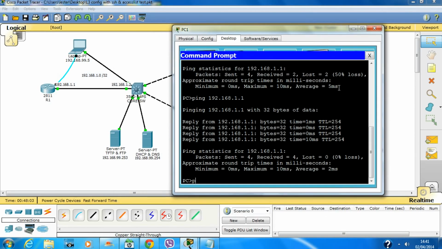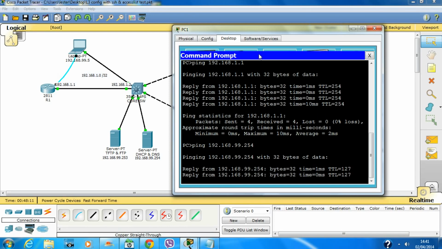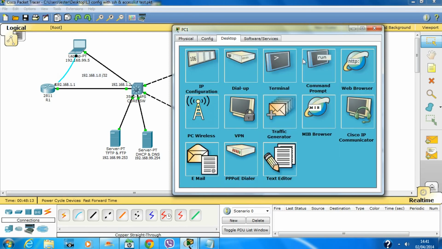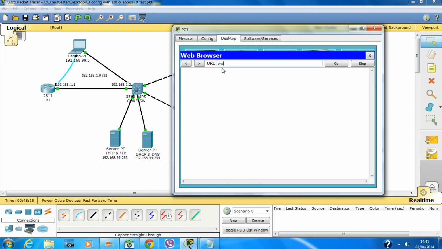If I ping 192.168.99.254, I'm able to ping that. If I say www.cisco.com, I'm able to do that as well.